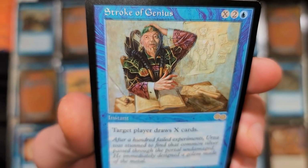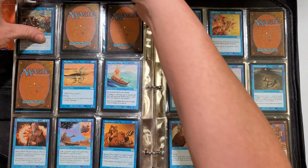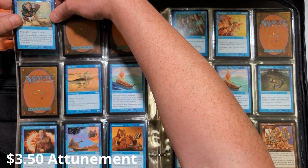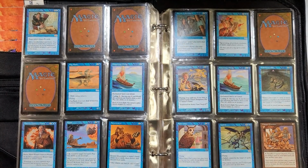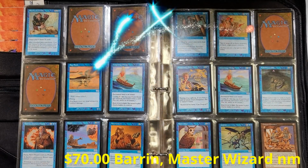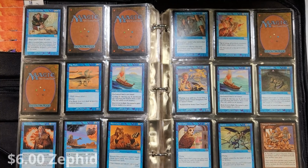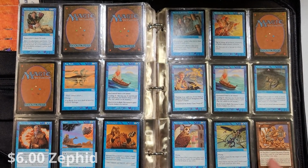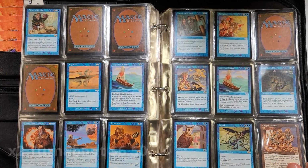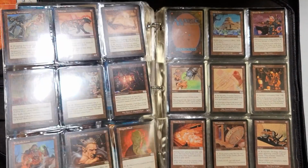There's Urza. He's like, ah, what did I do? I know. I'm going to have a Stroke of Genius. And he just strokes that. Yeah, that's banned, I think, in everything, though. Target player draws X cards. You pay X, 2, and a blue. So, I mean, yeah, you could see how that would just end up killing someone if they get the right mana fixing. Master Wizard, that is really cool, good card. What else? I don't think the Crocodile is packing any heat. Zephyr, can be targeted spells or abilities, that might be. Copper Gnomes, wow, really cool. No heavy hitter for the blue though, kind of disappointed in that.